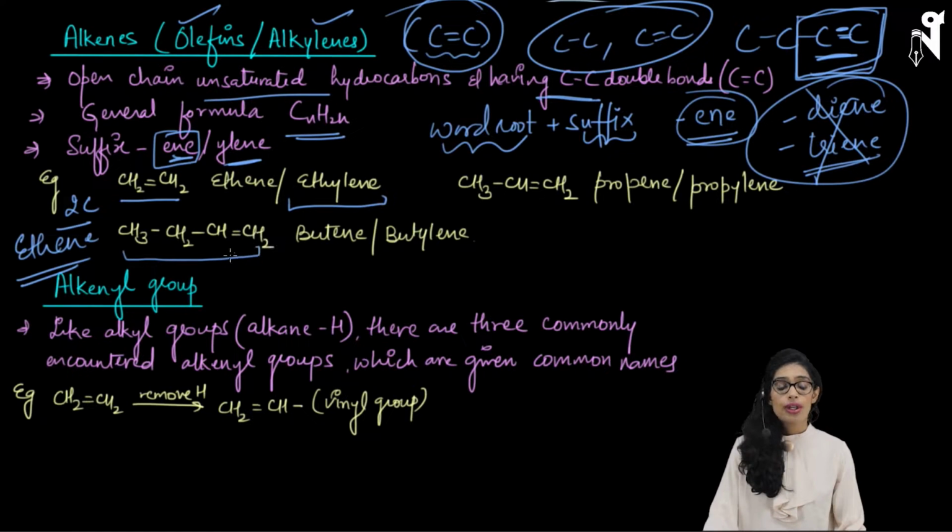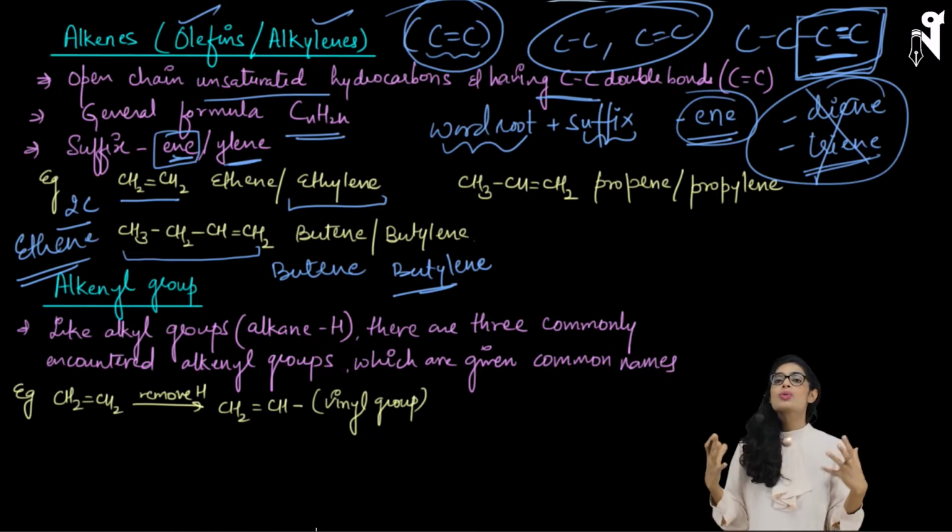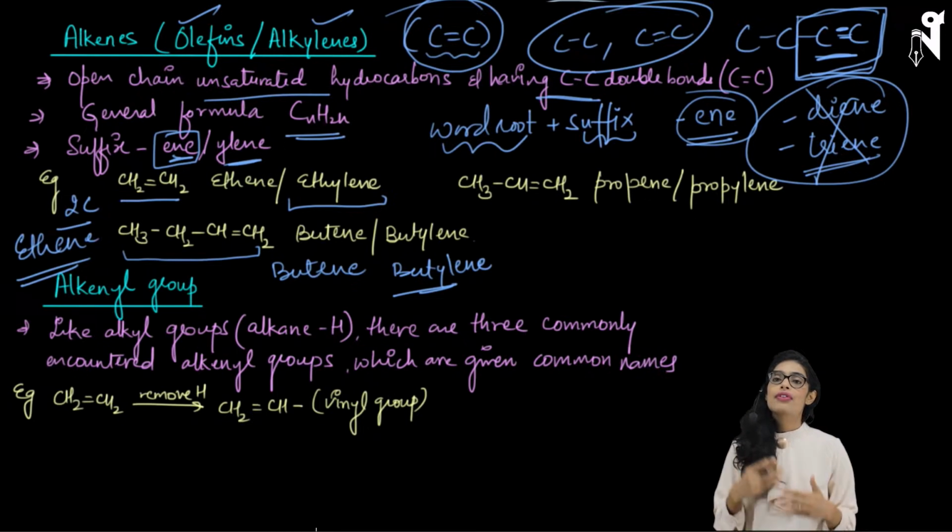Similarly, we have the chain over here which has 4 carbons, so the word root is but, and then ene as a suffix, or but and then ylene as the suffix. Though the naming is not as simple, these are just some examples so that you get aware of the names, you get aware of some terms, and when we use it for the different compounds, the ones which are a little lengthier, which have further things attached to them, are not as simple as these ones.